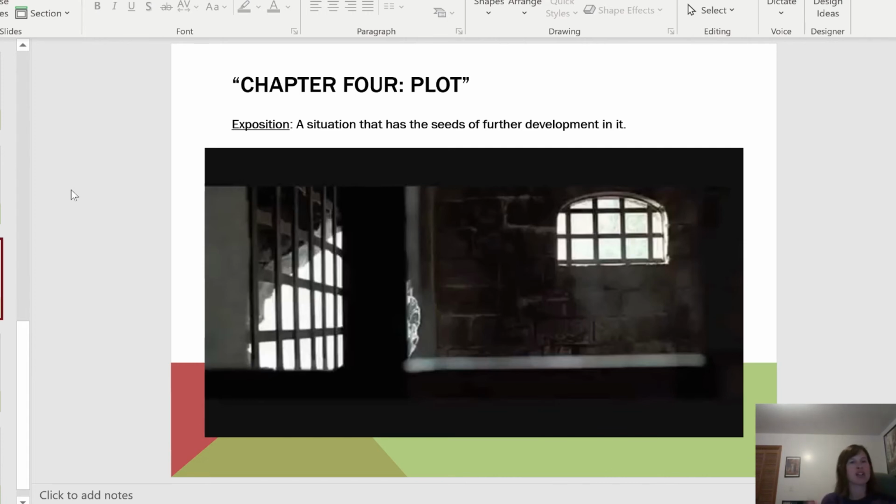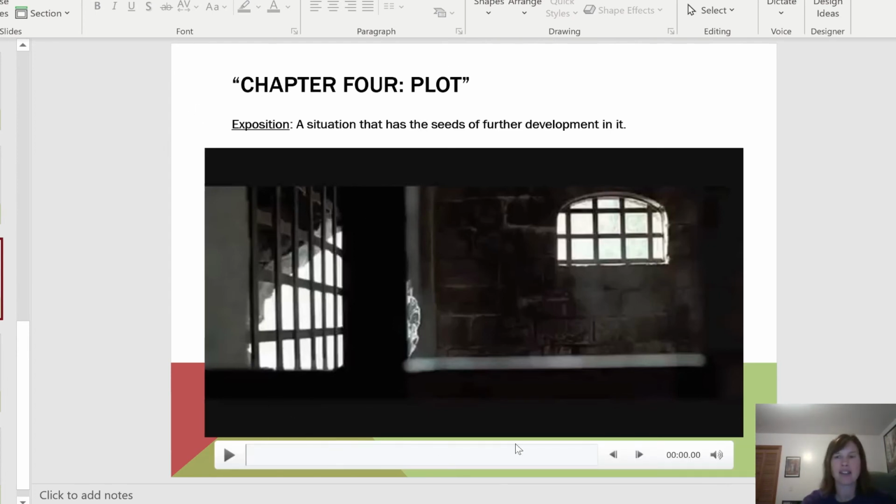And so what I'm going to do right here is show you guys a clip. It's from Pirates of the Caribbean, the first one. And arguably it's probably one of my favorite examples of exposition because it is executed perfectly. And there's so much about this scene that ties into the entire story, to the characters, that we'll briefly talk about it, but I first want to show you guys the clip.